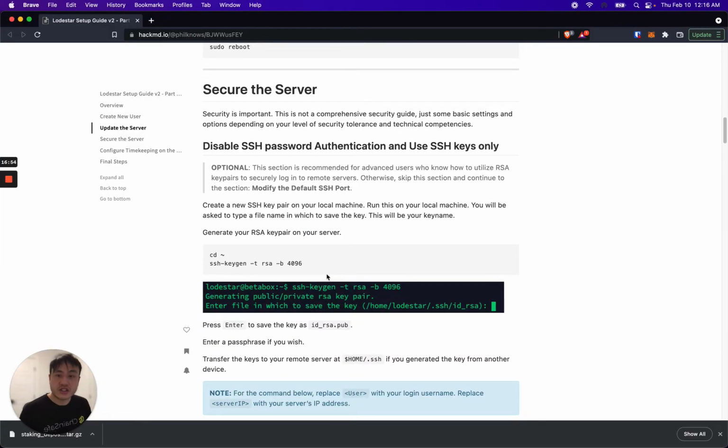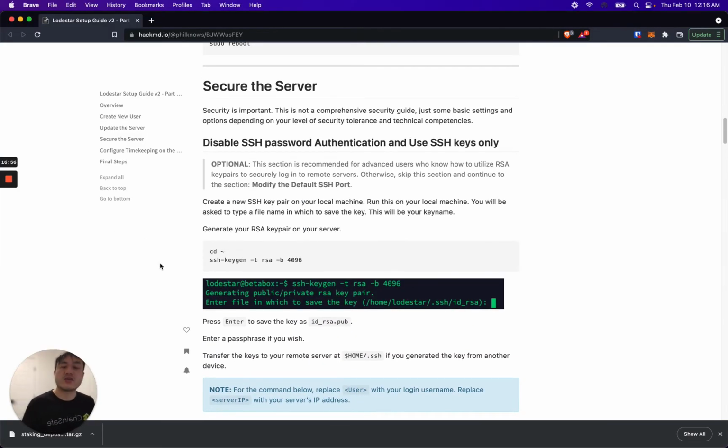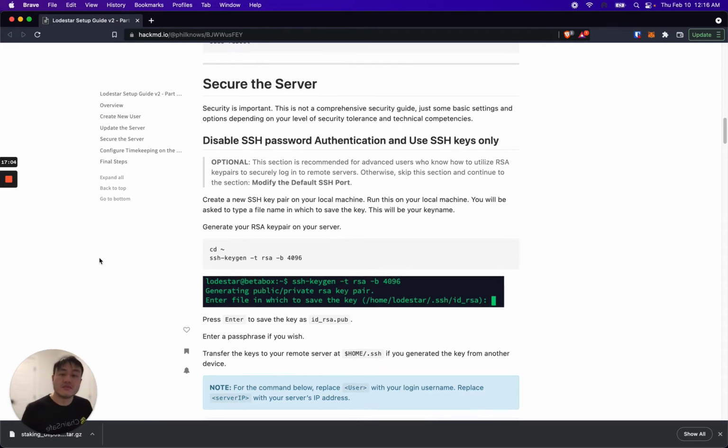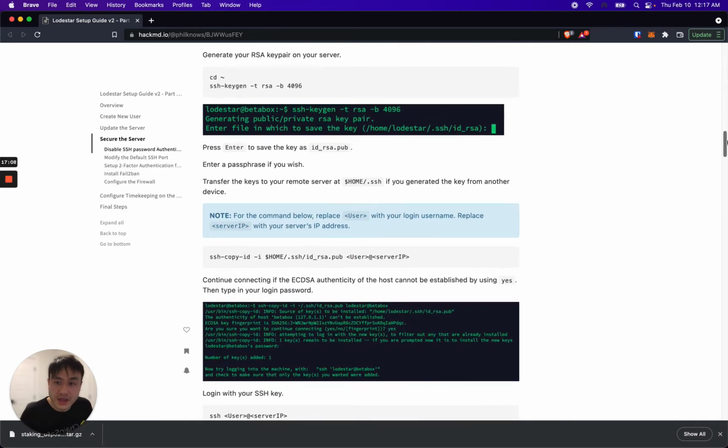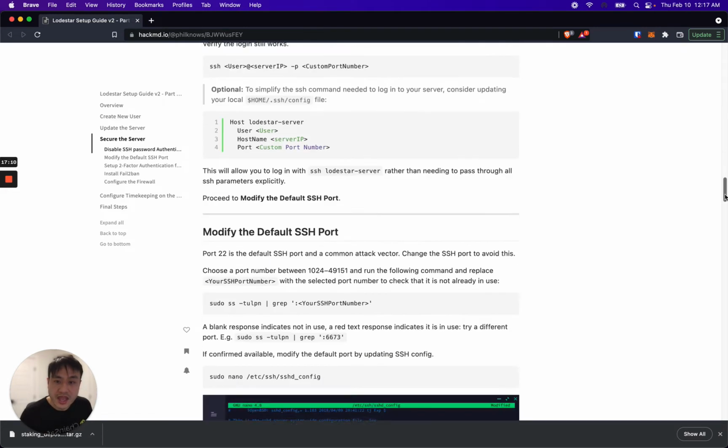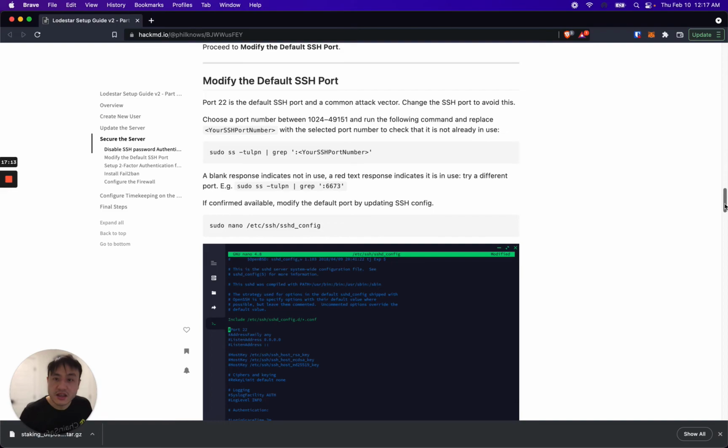Now we're actually going to secure this. The best way to do this is, of course, to use SSH keys only to log in and not use passwords. There are actually multiple methods in this setup guide.